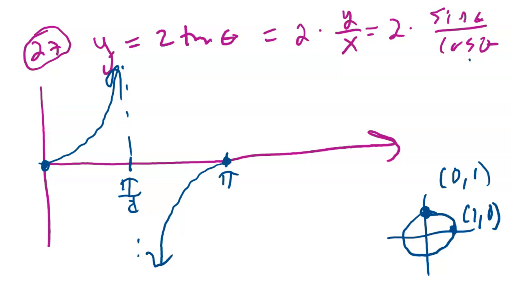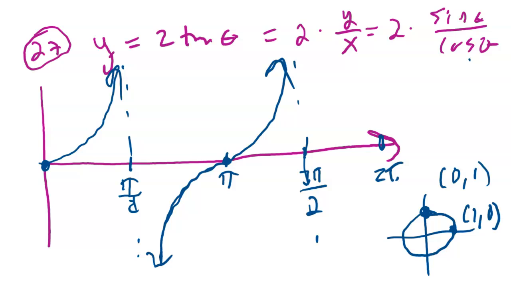Again, I think I've mentioned this, but it really does look weird. I'd almost go a little bit more out, just so you can actually get a legit period. This is 3 pi over 2. At 3 pi over 2, you'll divide by 0 again, so you'll get a vertical asymptote. And so your tangent looks like this.